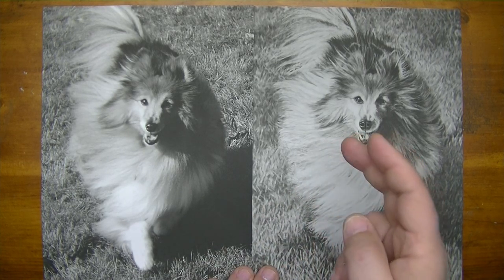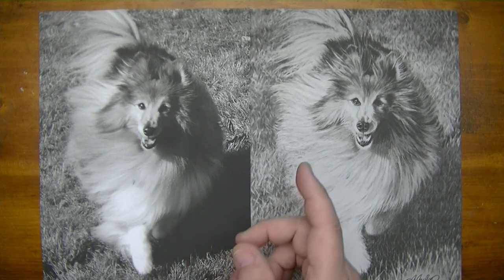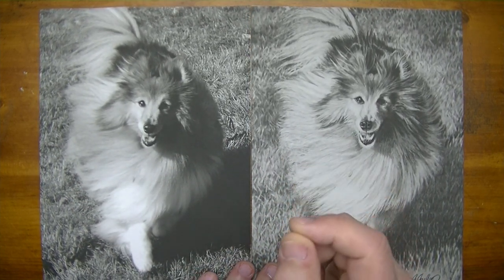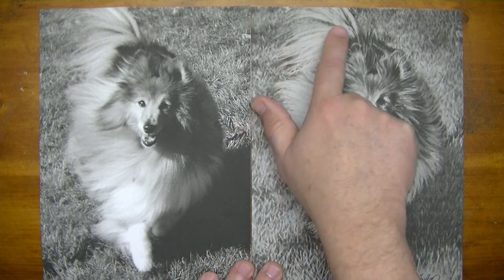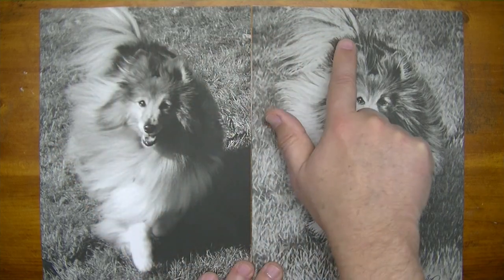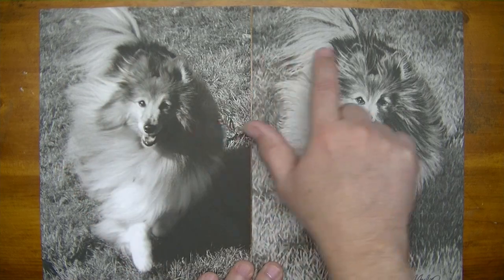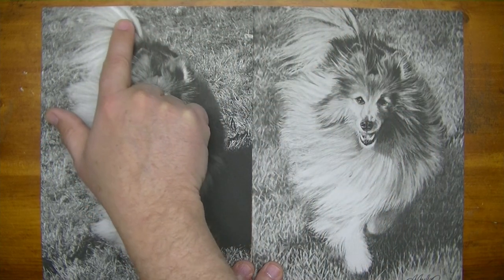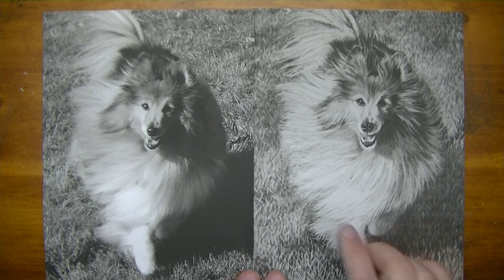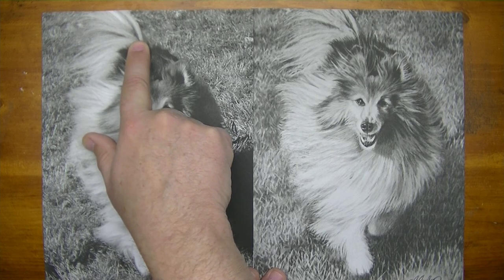You're never going to make the hair look exact in your drawing as you do in the original, but you want to give the illusion that it's the same. Look at this tail. I mean, well done. Look at that. I could see the same break in the hairs right here and here, and the flip right here, the shadow area. What's interesting is he darkened his shadow area more than the original.